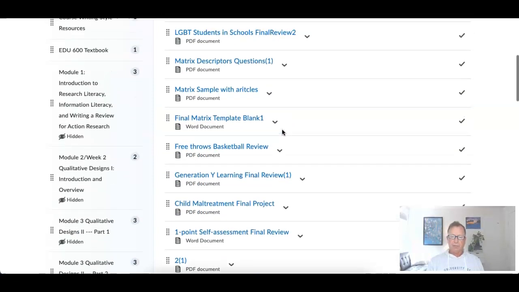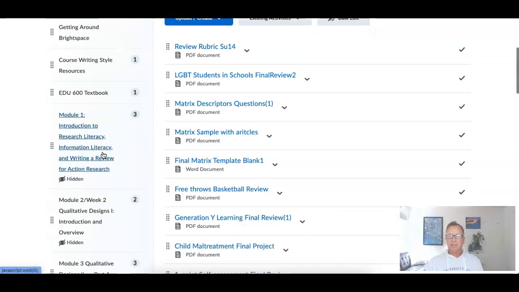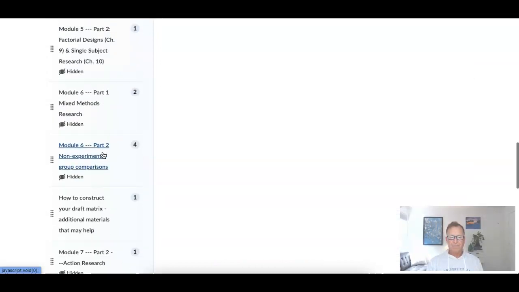These are all components, and we have the rubrics. We have matrix descriptors. Don't get too bogged down with this section right now. But if you want to come in here and click on this one, you'll get an idea of what the final assignment looks like. Don't need to worry about that at this point. We're going to have plenty of time to ease into that. But once again, we're in a 7-week course, so things happen quickly.